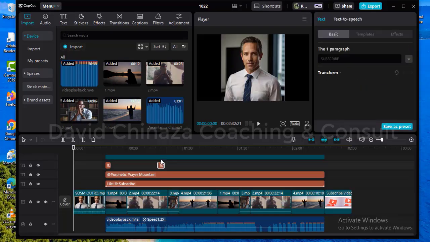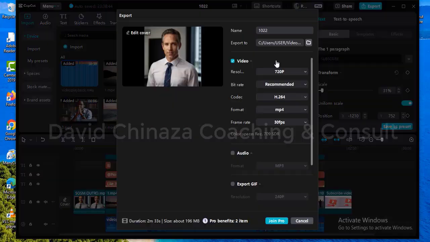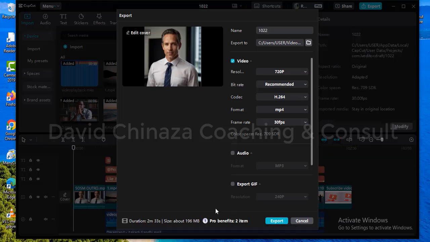Remember, you can add this as many places as you want. You can copy, Ctrl+C, bring your cursor to anywhere you want it to appear and paste it. You can rename your file here, or while you're about to export, you'll see that it did not ask us to join Pro anymore. You rename your file, then you can leave this resolution and you click on export. Here it's going to show export instead of join Pro, because it has detected that a Pro account has been logged in here, even though it's still showing that we have 2 Pro benefits. But you can now export your video.